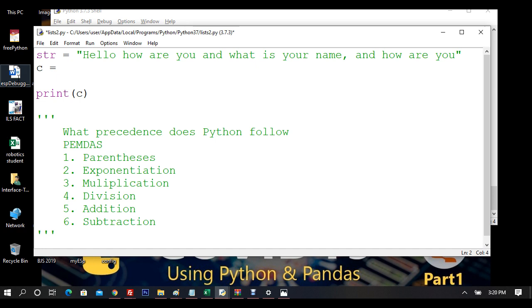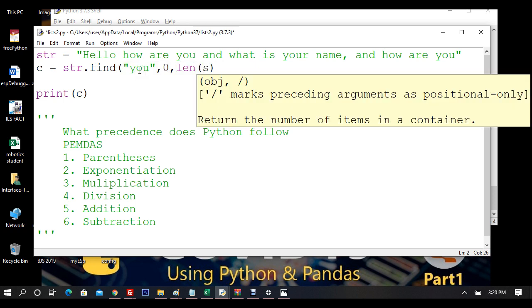So I will say str dot find, right? So now I can use c is equivalent to str.find, which returns a value that will go to c, and I'm printing c. Now what do you want to find? I want to find, let's say, u. I want to find u starting from 0, and end is going to be the length of str, which is automatic, right?